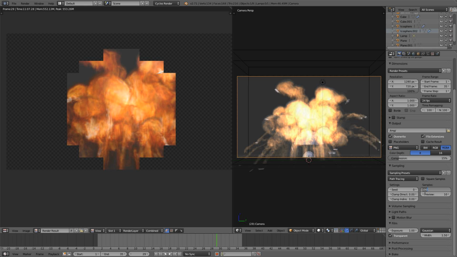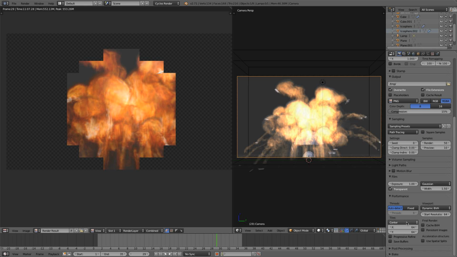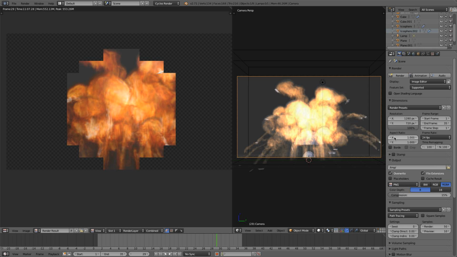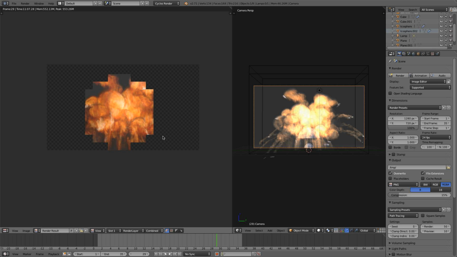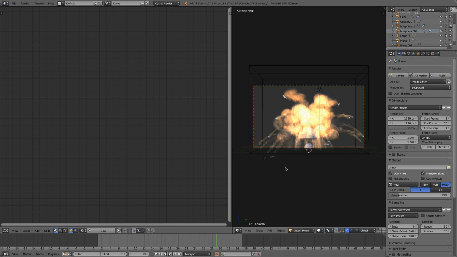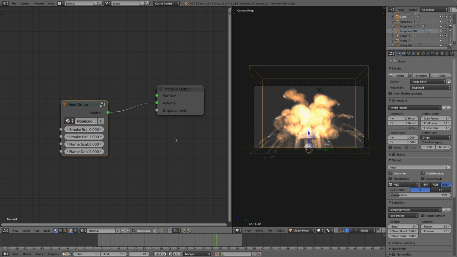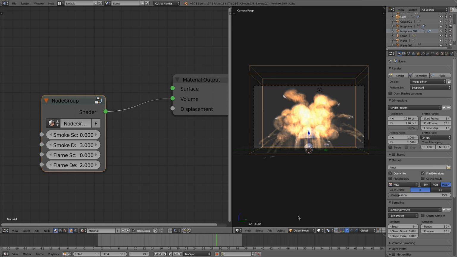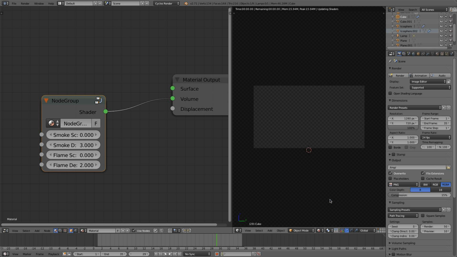I'm going to turn the samples down to 50 so it will render faster. And then also in the performance setting, I'm going to go down to 16 by 16 for my tile size, because that works fastest with a CPU. Now, before I render again, it's lacking a little something. It's good, but it could be a little bit better. So I'm going to try changing some of my other settings here and seeing what I get.